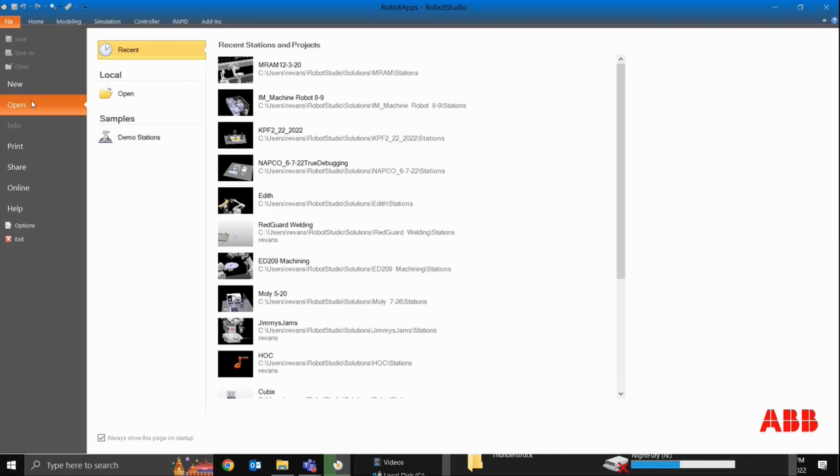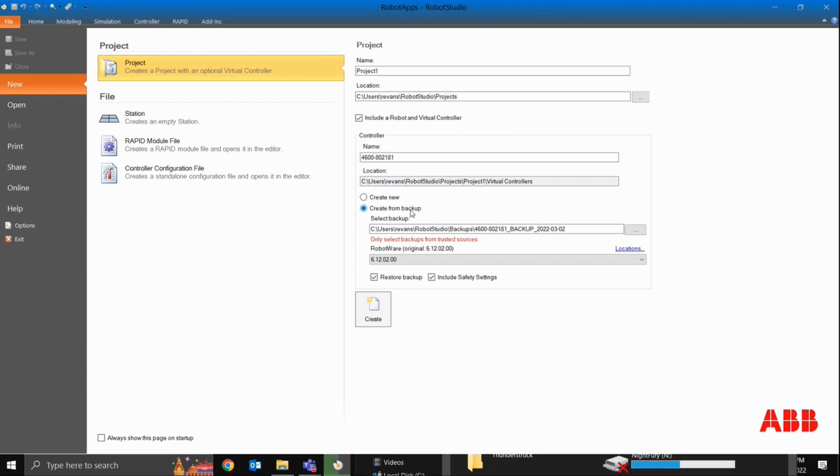I'm going to go back to File, go back to New. We're going to create from a backup. It tells me what the backup version was, what my current version is, and then it gives me some options. So I can restore the backup as it creates the robot. This means that it will save all of the code currently on the robot and put it on the virtual robot I'm making right now. If you're trying to make a brand new system, then that's not what you're going to want to do.